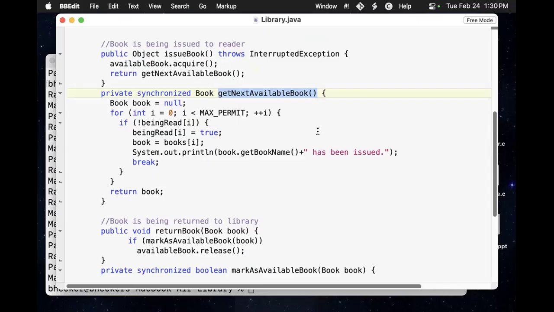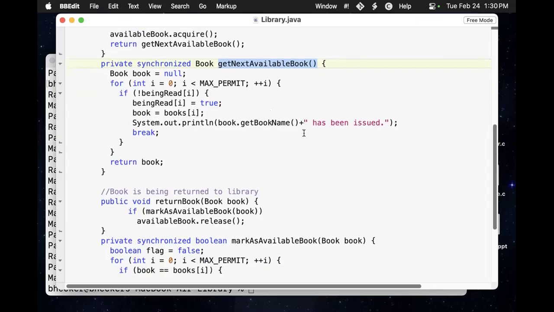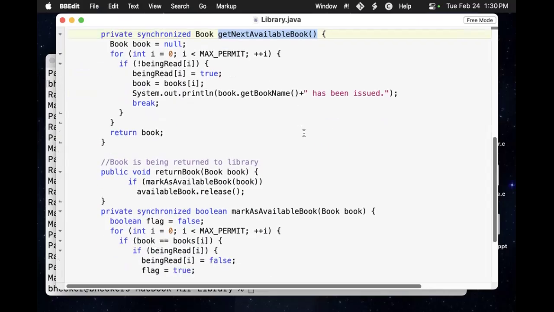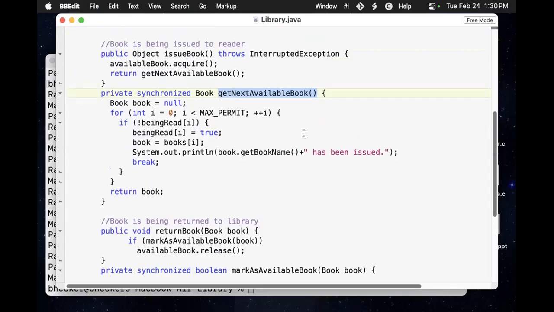So we're going to mitigate that race condition with our main activity, just because we want to control the order to start with. But after that, if we had a race condition, synchronizing this method would prevent that from happening. It's also going to prevent a deadlock. And we're going to see in the next example with the dining philosophers, sometimes we want to avoid the hold and wait scenario as well.